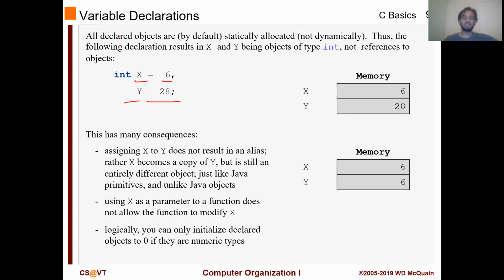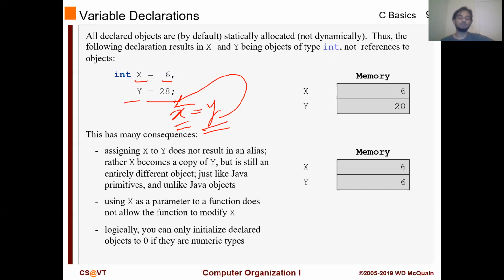So if I write x equals y, I'm basically copying this value into x. If I make changes to x, y is still unaffected. So it's like the primitive types in Java, but not like the classes of Java. Using x as a parameter to a function does not allow the function to modify x because it's a call by value, not a call by reference.